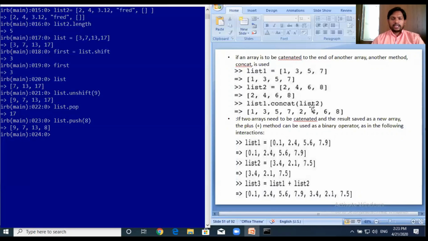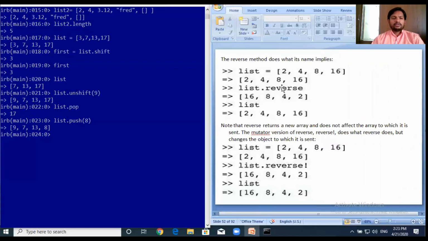The second list, list 2, will be attached at the end of list 1. So that is regarding concat. And I can use the plus symbol also. It concatenates two arrays and we can put the result into another array.